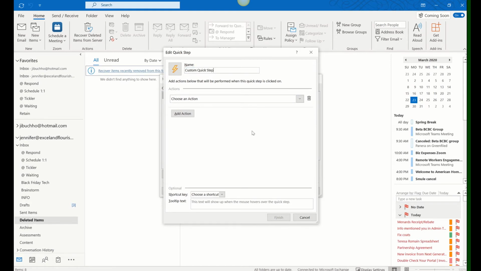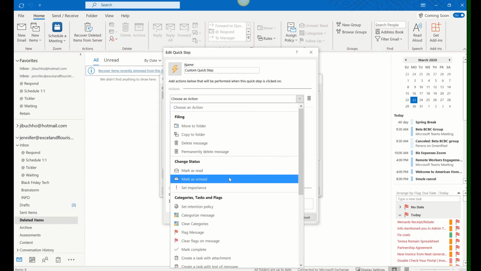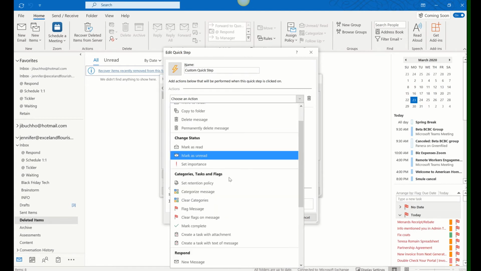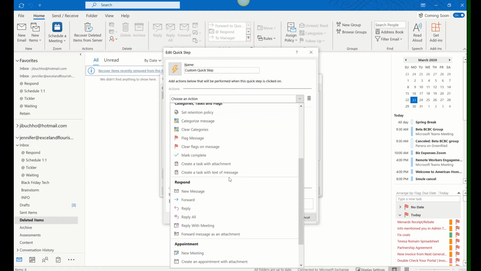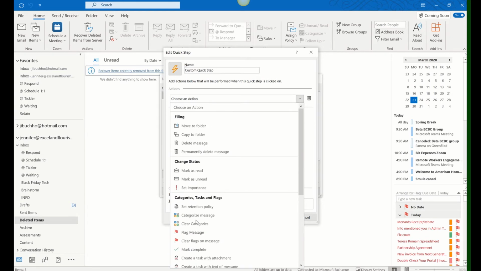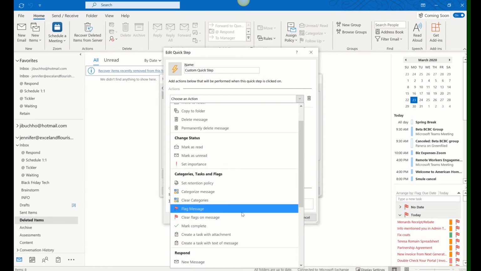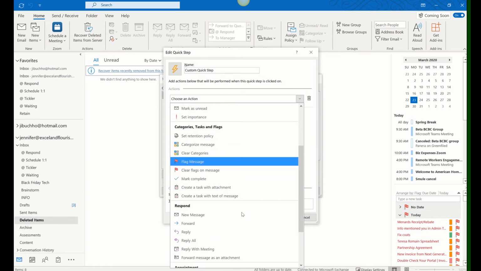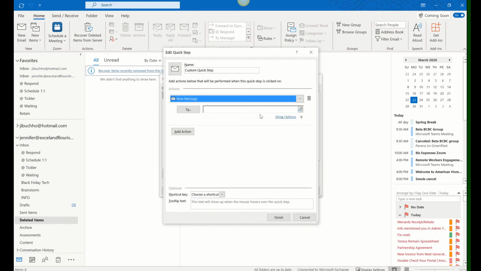And what you can do here is you can say, okay, so I want this to actually be when a message comes in, like let's say I have a request that I want them to send me their weekly agenda items. So we're going to do a weekly team meeting, and I want them to send me something in a particular format. So we're going to do a new message.